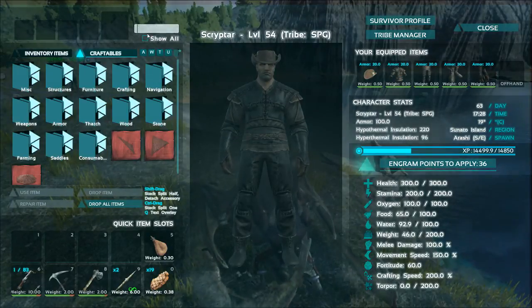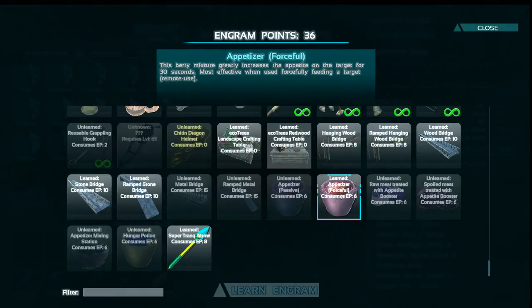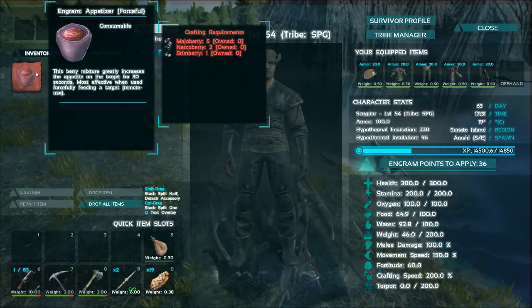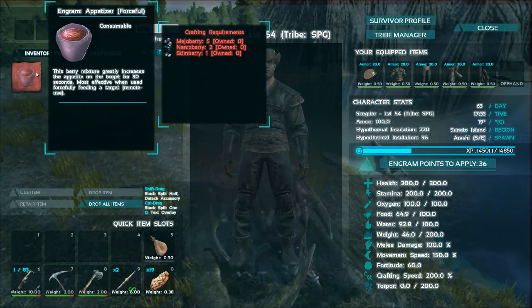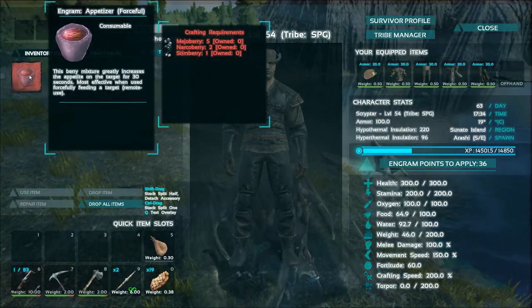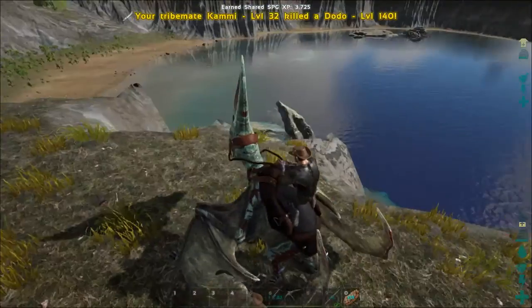Where is that? That's crafted in the inventory, right? Appetizer. There you go. 5 Meho, 2 Narco, 1 Stimberry. That's really cheap to do. You don't even need spoiled meat or anything like that. We have to do Narco berries and Meho berries anyway in a crop plot. Stimberries probably as well. So, yeah.